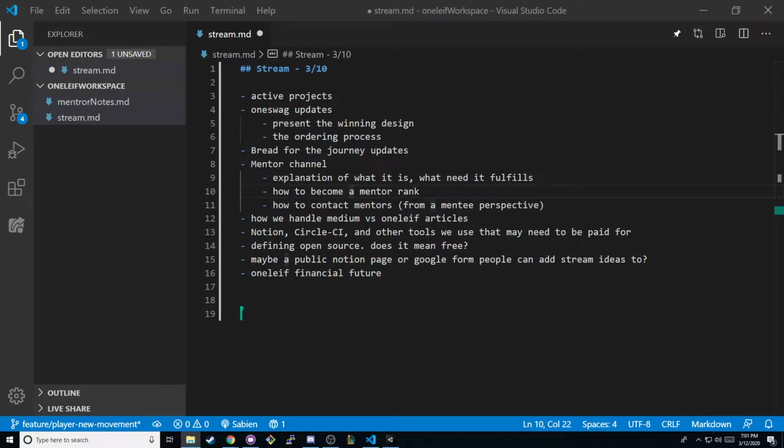On the back end, we just pushed version 1 of the back end to master, and Arcus helped us get the version .2. Or sorry, not 2. On top of that, Arcus helped us get the dev API set up. So instead of oneleif.com, you can go to dev.api.oneleif.com for the front end people to test the development backend. That way they don't make test requests to the legitimate backend, which will help them immensely with having a database for them to play with posts that are there and adding and deleting them and whatnot.